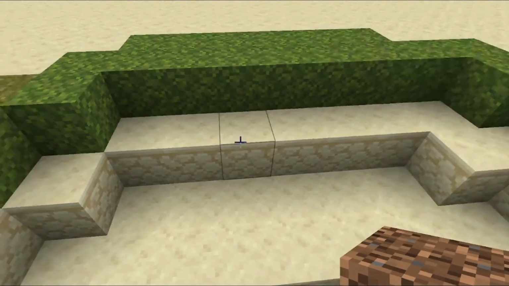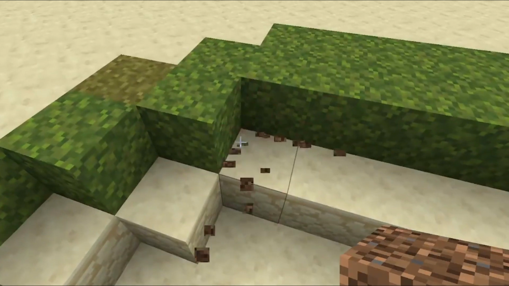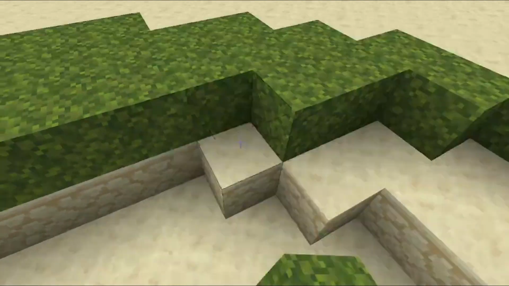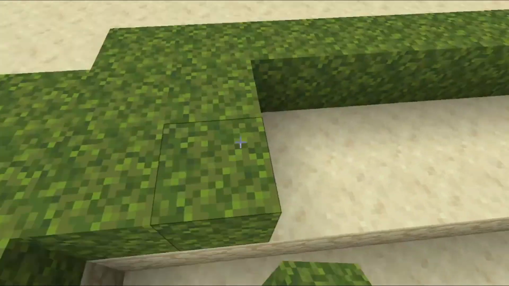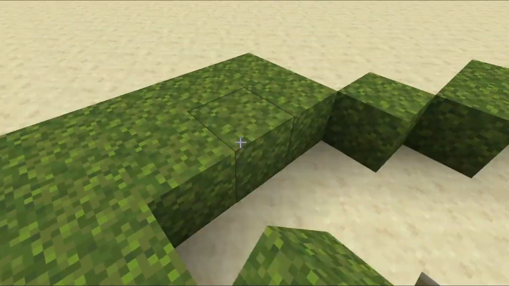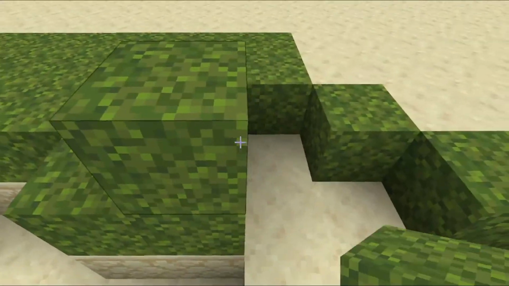So next up, we're going to, of course, layer in the coarse dirt once we have it all the way to the edge. So bring it all the way to the edge, and then once it's there, we can add in our coarse dirt, which will be the next layer, and it will go all the way to the edge each time.